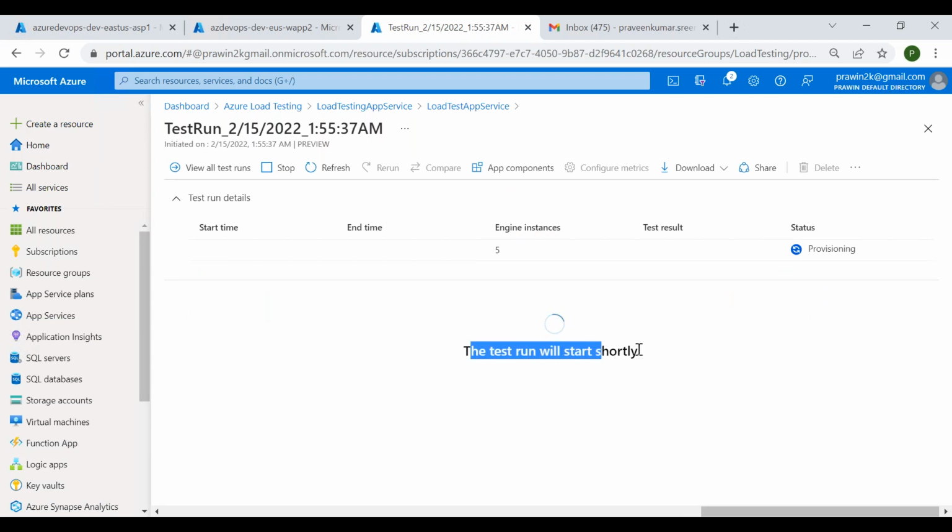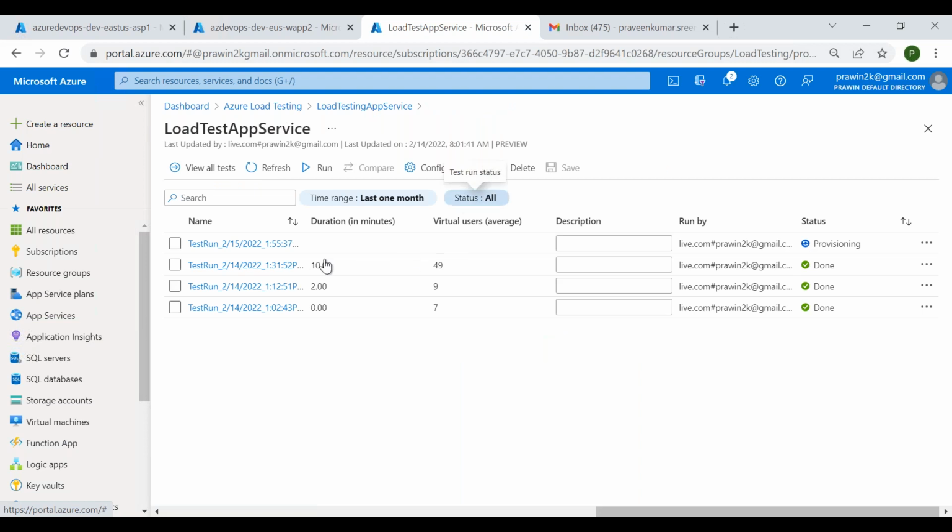Depending on the load on Azure, this particular thing will vary. Okay, so let's not worry about this. Move forward. It did not take so much time.